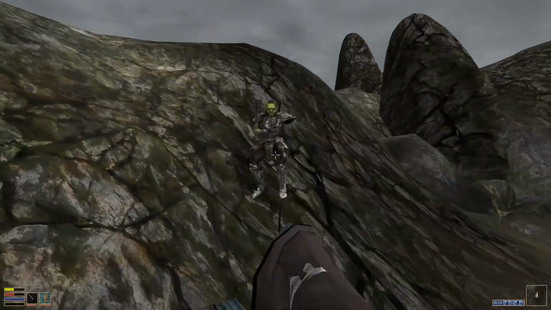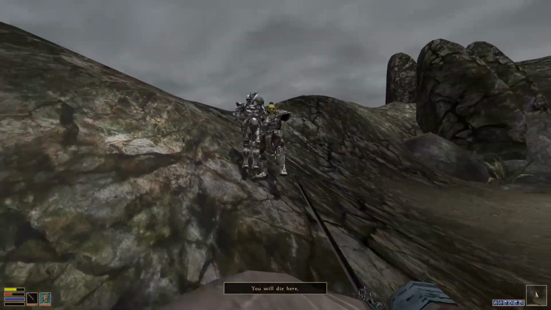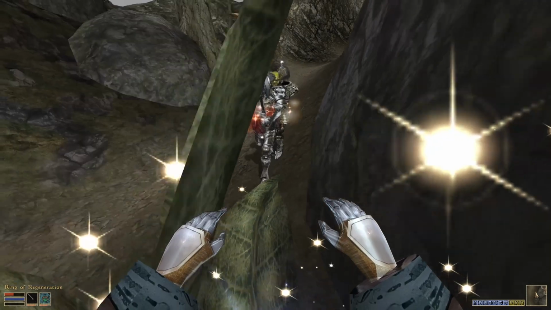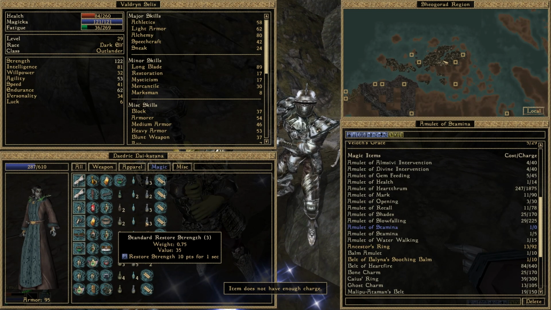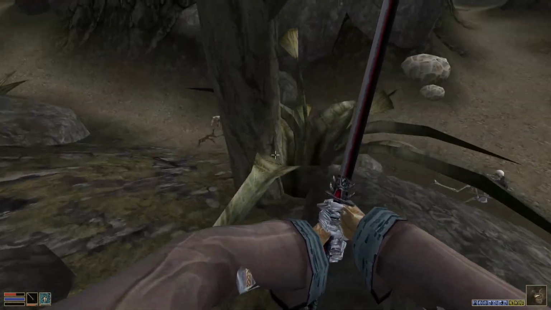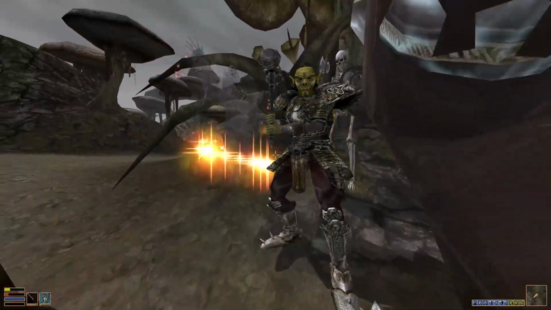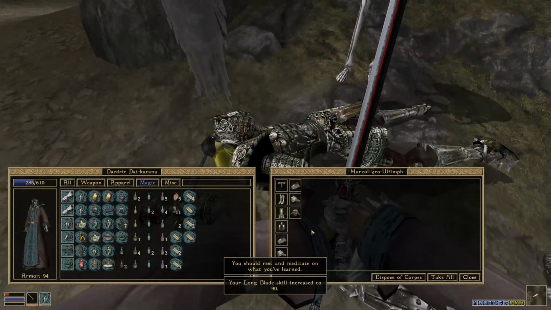Oh, we knocked him down. That doesn't happen very often. There are lots of orcs, and they're all wielding 2-handed weapons. That's terrifying. Let's focus on combat before I keep talking and getting distracted. We're about to get clobbered. Attack my minions, not me. Now, you die. There we go. Long blade skill 90. I love it.